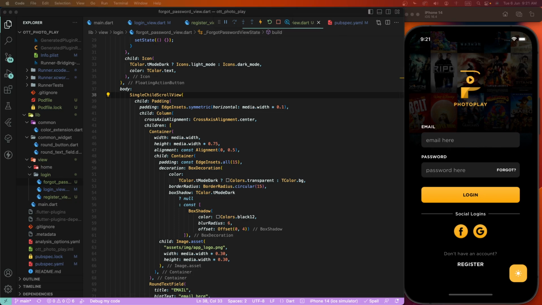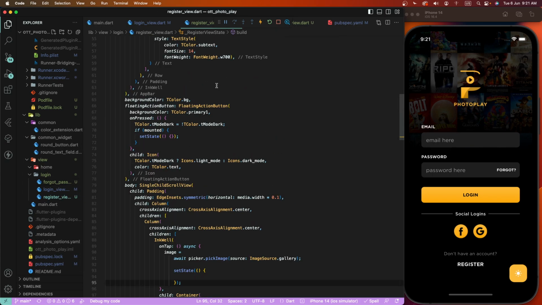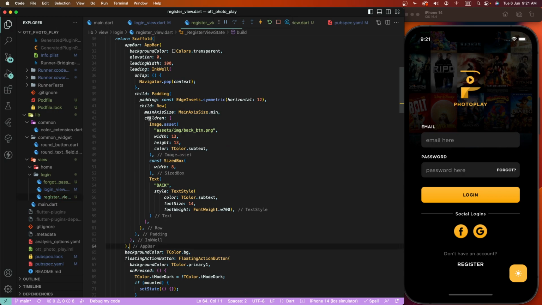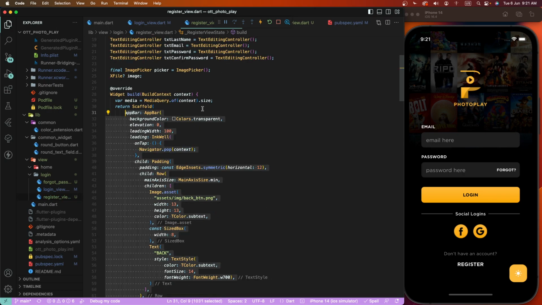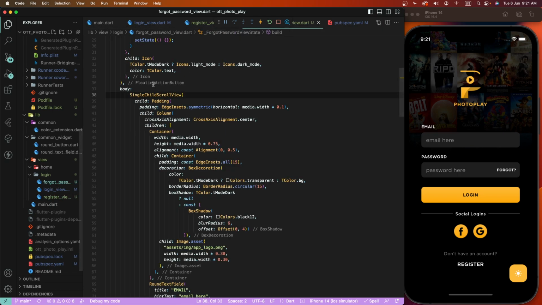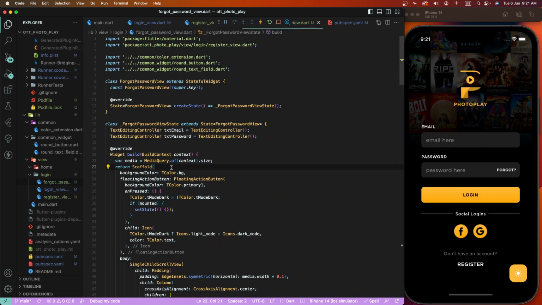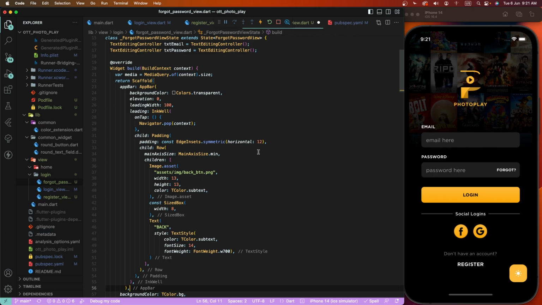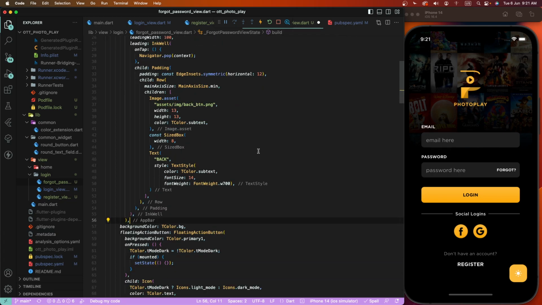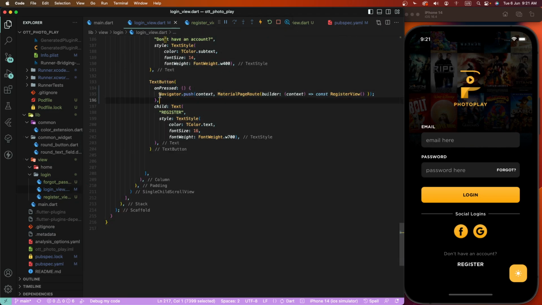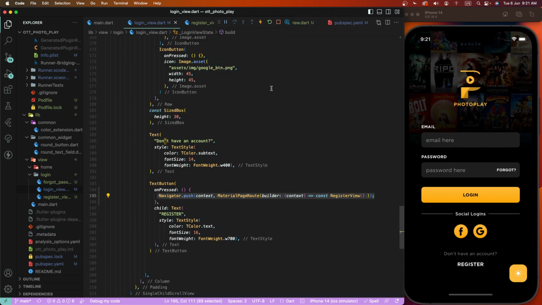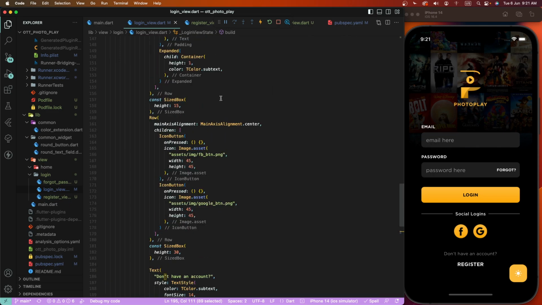Now we need to check here the app bar, and we need to copy inside the register, and give here the app bar to copy and put it as forget password. Inside, put the background, and we need to create a back button and paste here. Now we need to configure the forget password. We need to go inside the login view and copy this line and put it inside the forget password screen here.